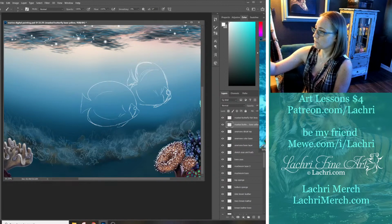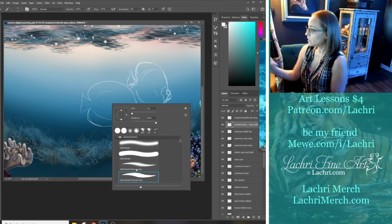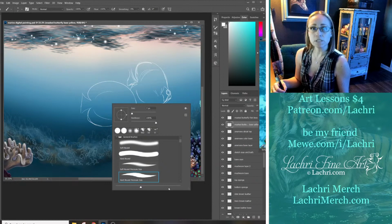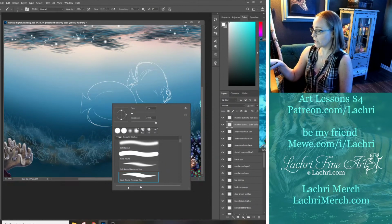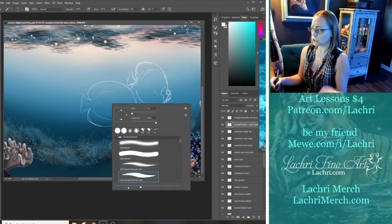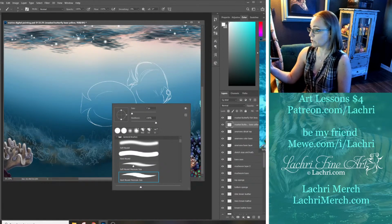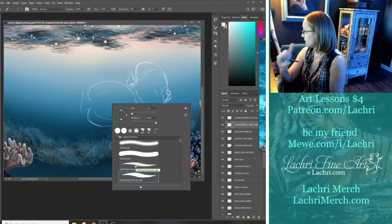Let's see. Paintbrush. I'm going to switch to, now when I work digitally, when you're starting to do different textures, we've got tons of different brushes, but you can make it very simple on yourself. I normally will stay with the soft round pressure, the one that I use for most everything when painting digitally, unless I need a special technique, like what I did with water, where I'll use a specialty brush, but you can do everything with just that brush there. I can do anything I really need. It may take a little longer, but you can do it.